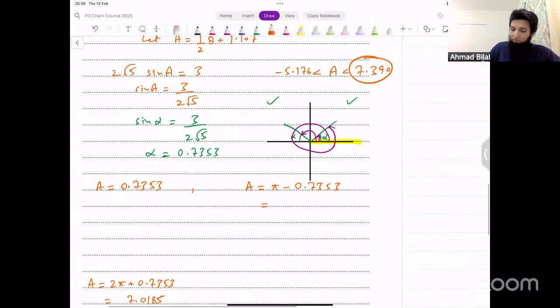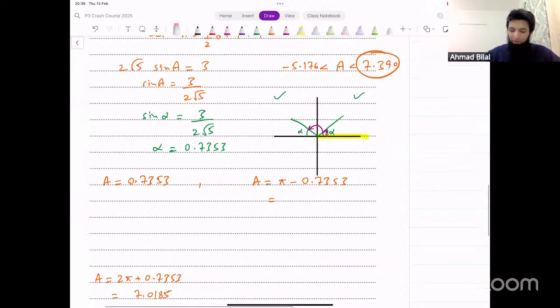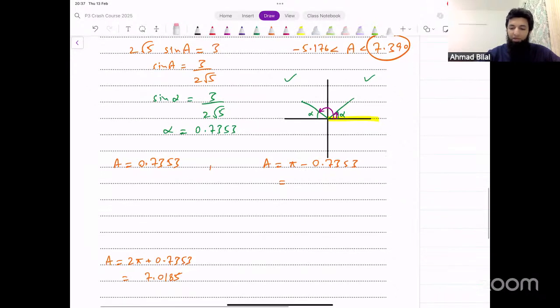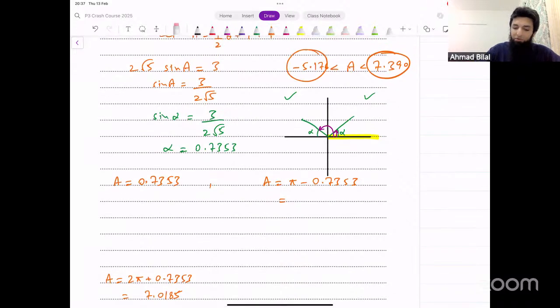But now we are very close to the upper limit. If we were to go any further than this, to this point, this will be outside the interval. You can check that as well. So on the positive side, we don't have any other possible answers. But if we look at the interval again, it is also going in the negative direction, right? You also have to go clockwise and see if there's any possible angle inside the interval in the clockwise direction.